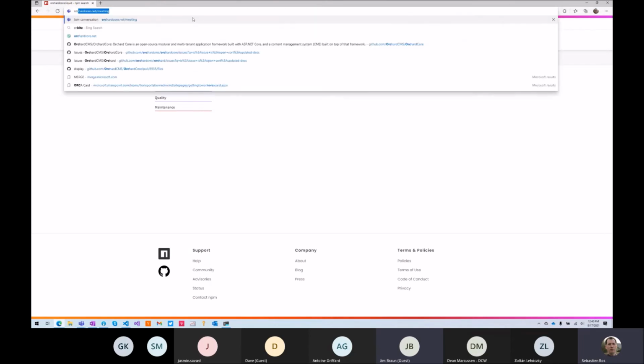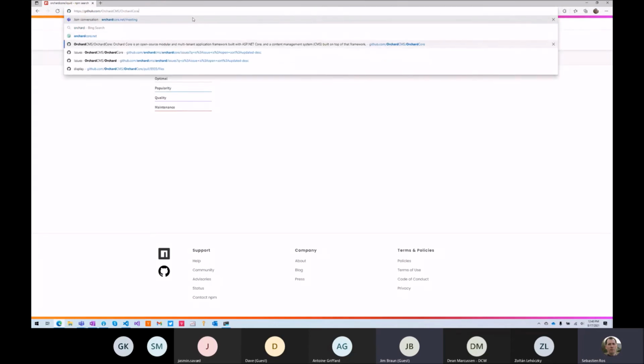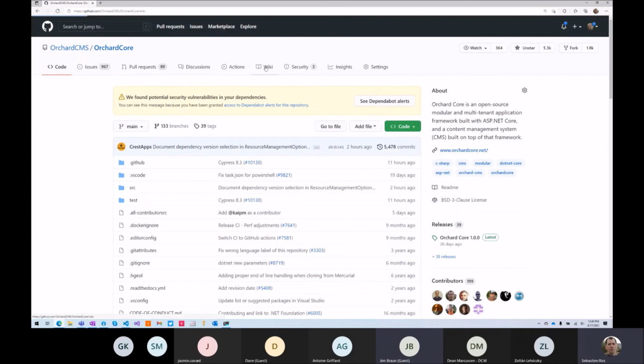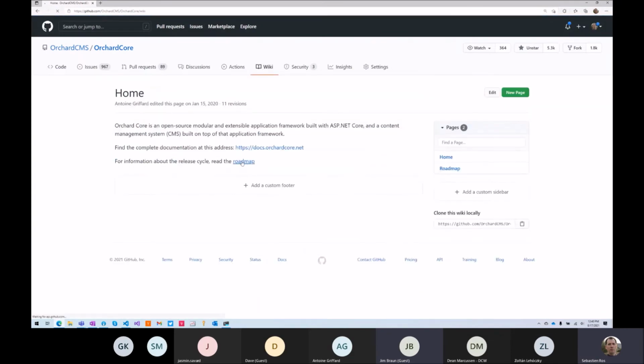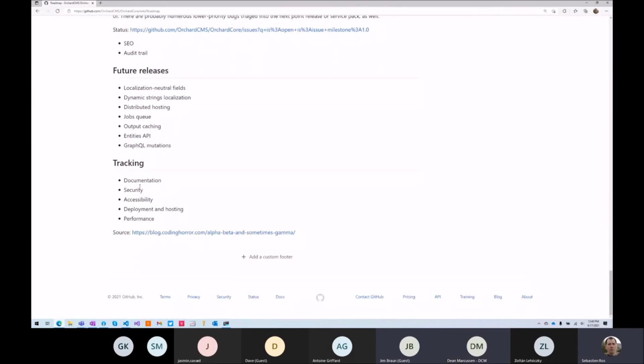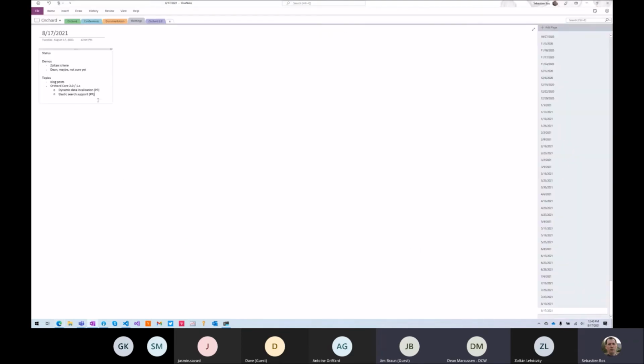So if I go on the roadmap, actually, we'll get some ideas. I'd really like to have content definitions built from multiple sources, and one of them being from code, so not editable through the UI and hard typed content models.